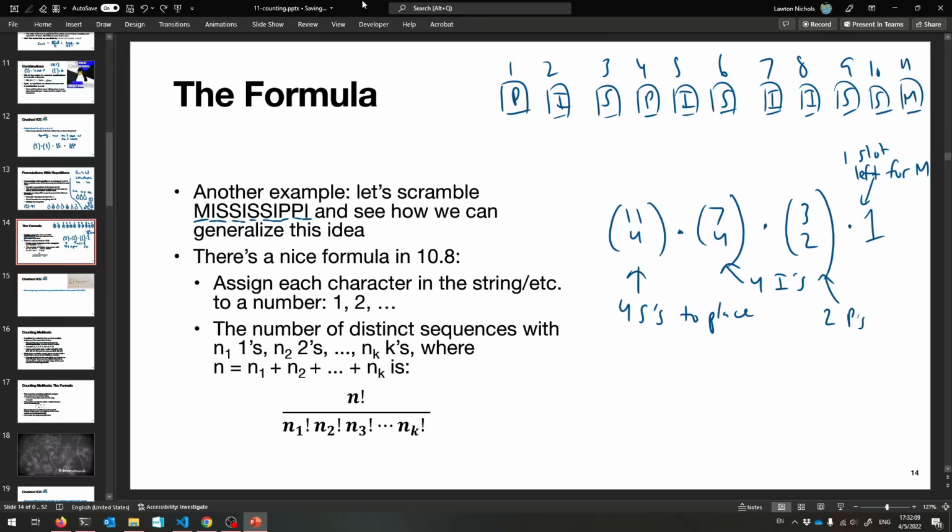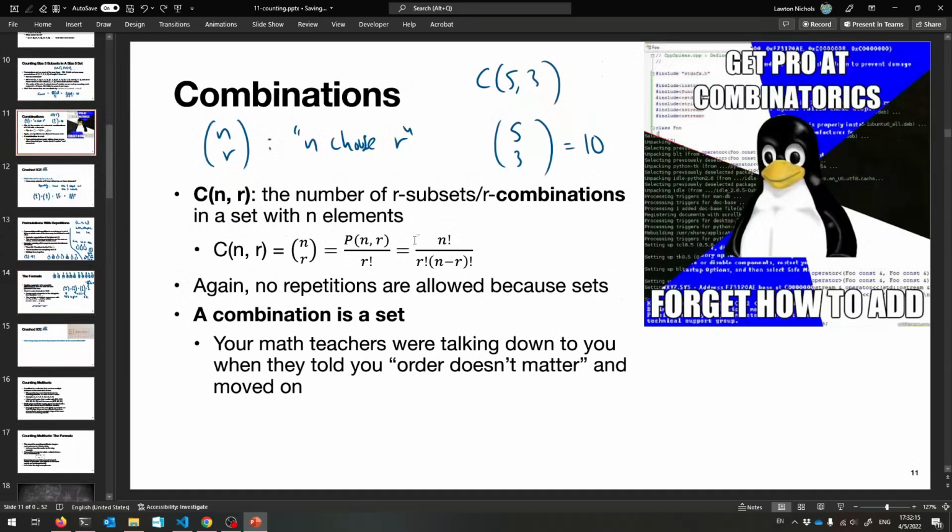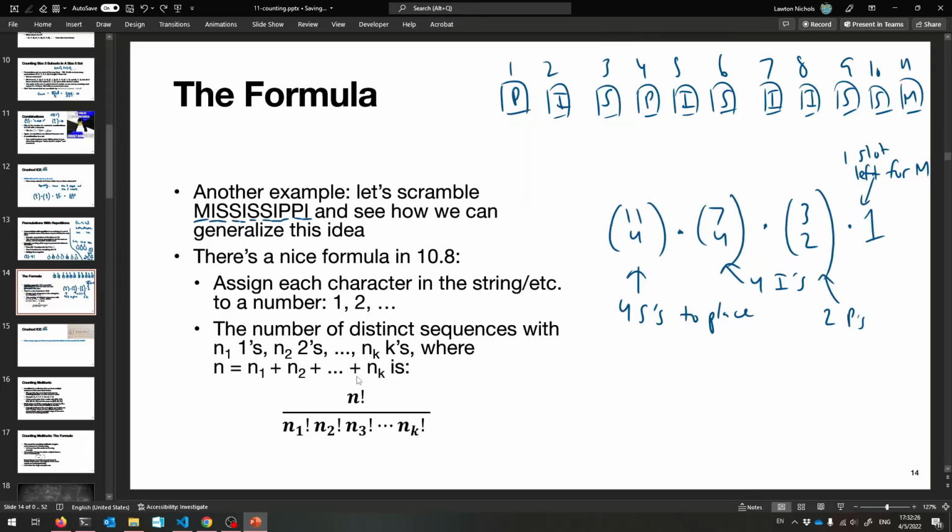Remember this formula. So what's 11 choose 4? One way to do it is 11 factorial over 4 factorial times 11 minus 4 factorial. So 7 factorial. This is what it looks like: 11 factorial over 4 factorial times 7 factorial.